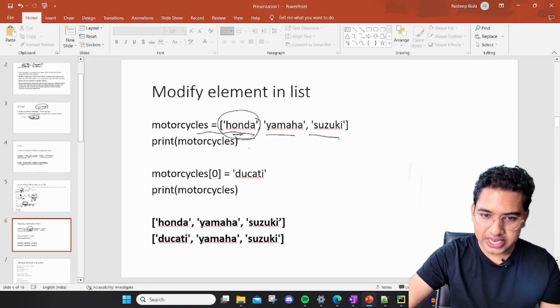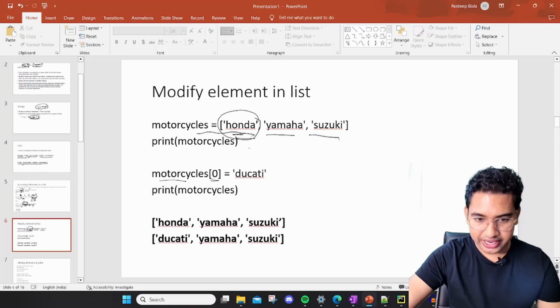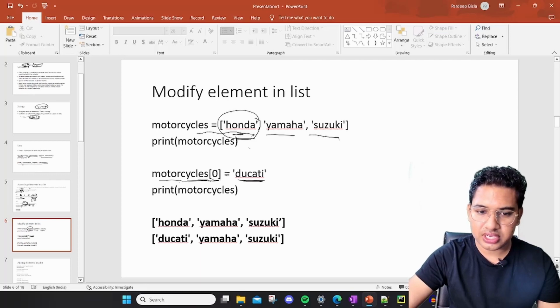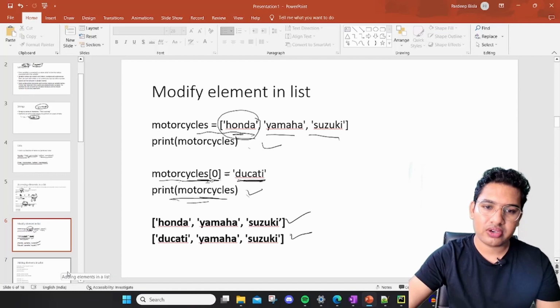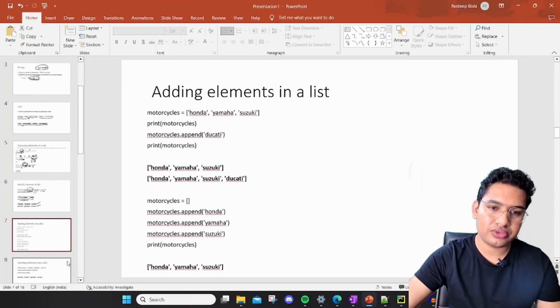This first element is at 0th index, so you can directly assign a new value to this index. I have modified the value of 0 index with Ducati. This is the output from the first statement, and this is the output from the second print statement after modifying that particular data. I hope this modifying is also clear to you.